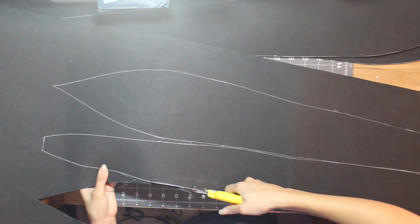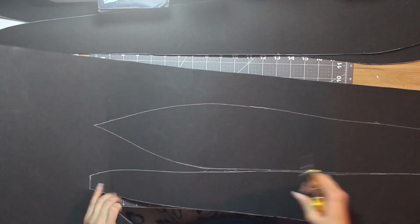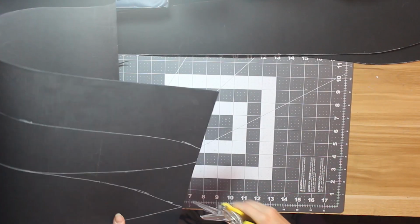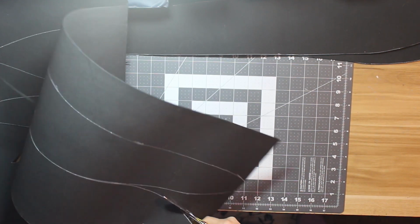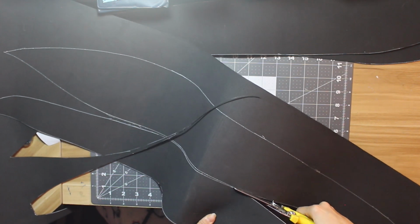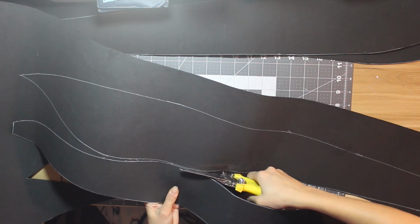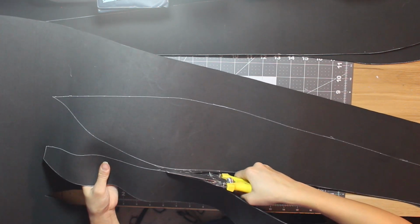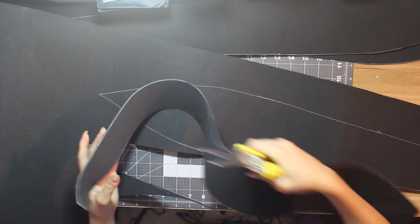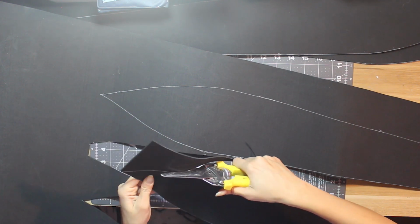Then I cut out all of the pieces that I just traced onto my EVA foam using scissors, but a utility knife or whatever also works. You should now have all of your feather pieces cut out, and there should be 2 pieces for each feather. Be sure to keep things labeled so you know what piece each piece goes to, like how they pair together.